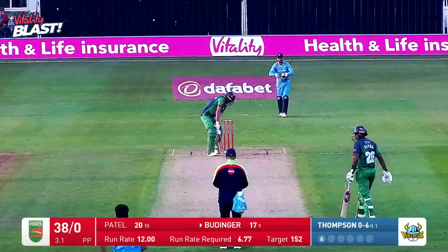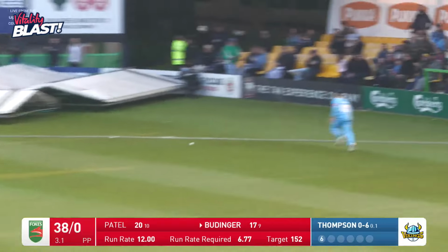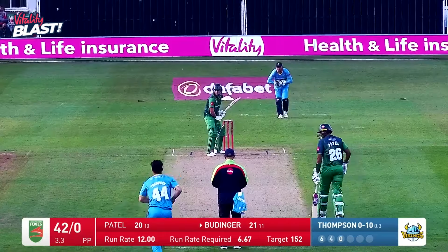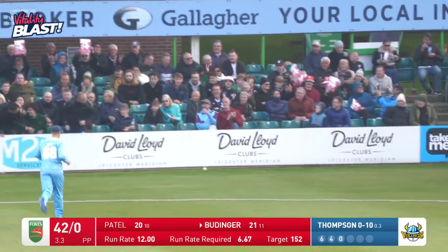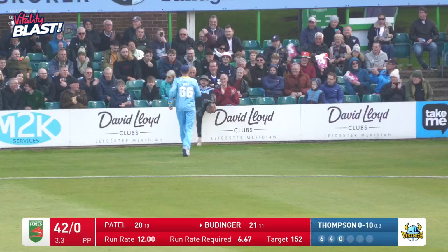High, and Thompson is in. Bowls, backs away, pulls for 4 more. Budinger. Thompson stands, hands on hips, legs akimbo. Thompson is in, bowls the slower ball. It's a full toss that is wiped for 1 bounce out too long gone. It will be a no ball. This time the right hand is extended by umpire Adnan for that no ball reason.